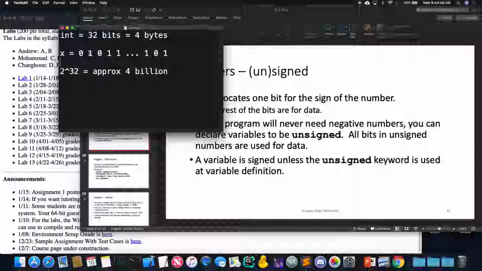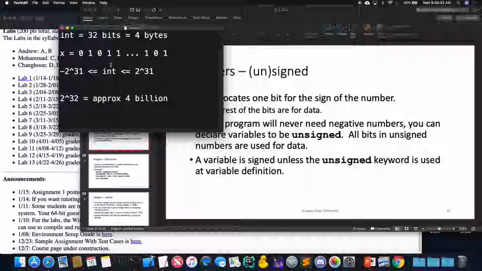Well, the only purpose of this bit is for the sign of the number. How many other bits do we have to actually represent the number itself, not the sign? 31. So how many integers can I actually address once I know what the sign is? 2 to the 31. Good. So that means that an integer's range is, this is approximate, not exact, between 2 to the negative 31 and positive 2 to the 31. Okay? So that is how signed integers can be represented.